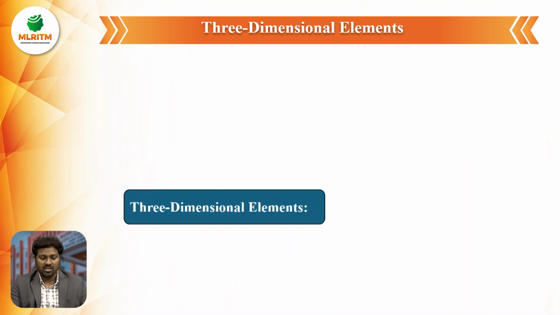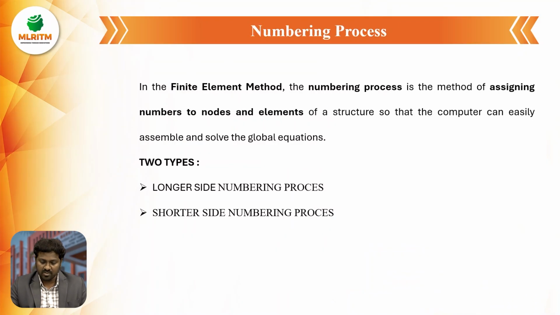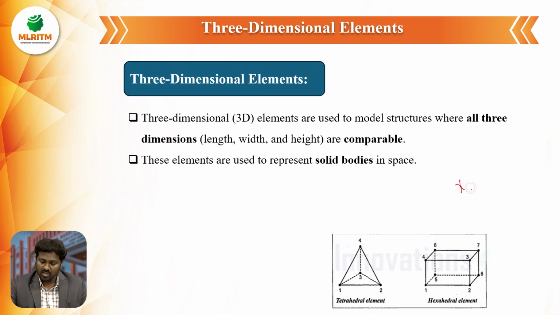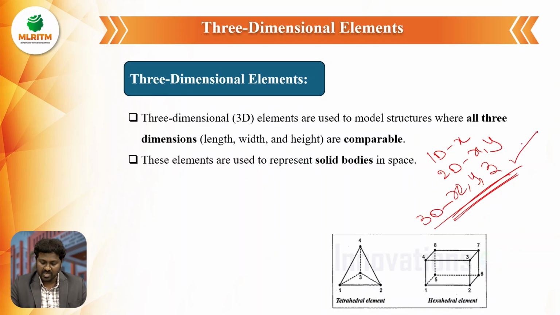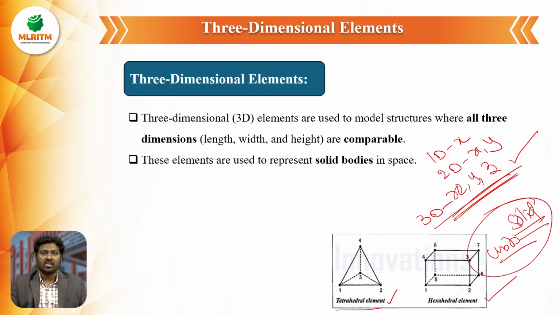Next, the three dimensional element. The three dimensional element has x comma y and z direction also included here. So in the first, the one dimensional element has only the x direction, the two dimensional element has x and y directions, and the three dimensional element has x, y and z directions. It means the tetrahedral element and hexahedral element are examples, it's a cube. It is a solid structure. It's treated as a three dimensional element. Three dimensional elements have three directions, x, y and z. This is the three dimensional element.